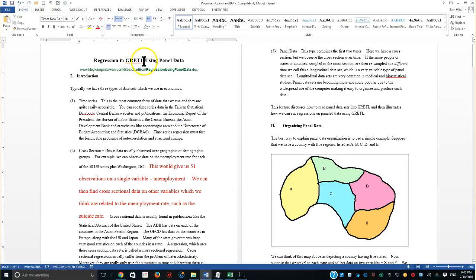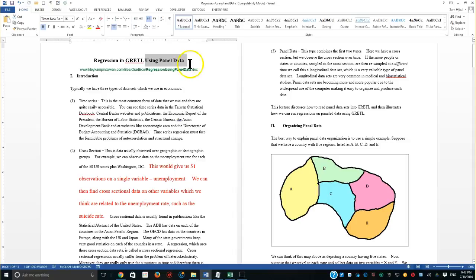Also, I'll show you how to download this amazing little tiny statistical package, very similar to SPSS. SPSS is very large, very graphical, very powerful, but Gretl does most of the things that it does, also with a huge emphasis on regression. I liked it a lot, and it's free. I'm not going to worry about paying any money, so I'll show you how to download it and work with it. The topic is using panel data.